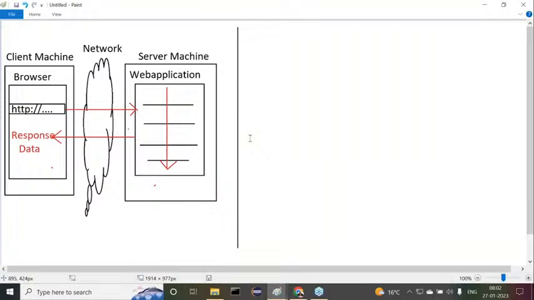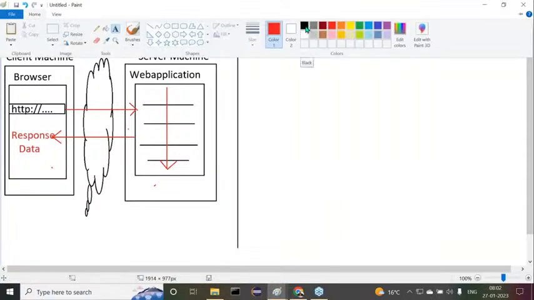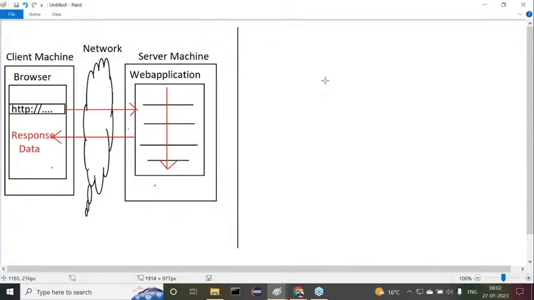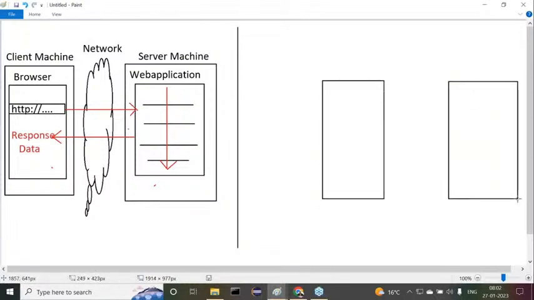Now, at the same time, what exactly is the meaning of a distributed application? I'm giving clarity. Now try to understand this clearly. Again, here it is a client-server architecture. All of you observe carefully. This is my client and this is the server. Everybody understand my point here? Server-side program.